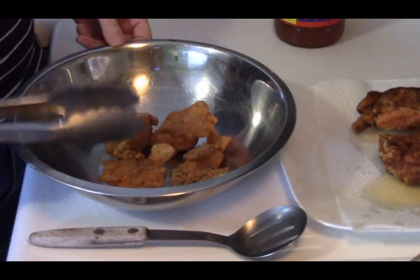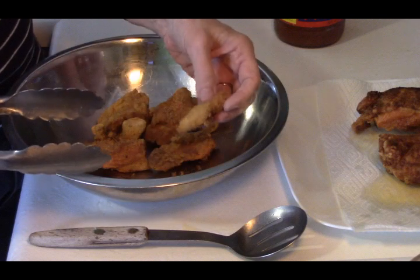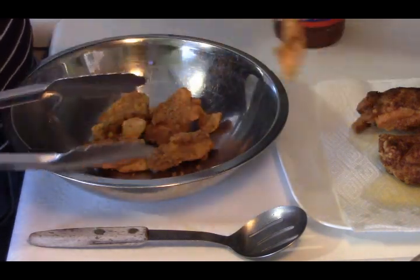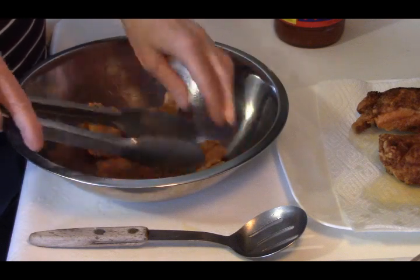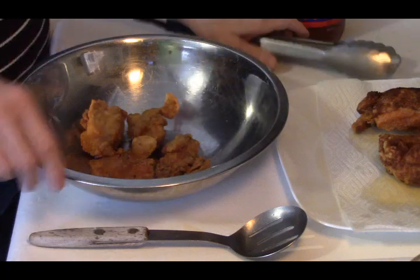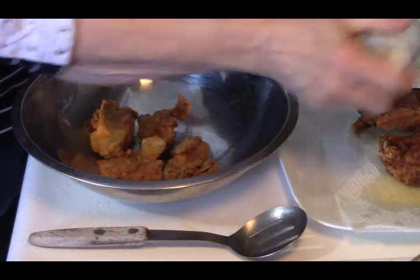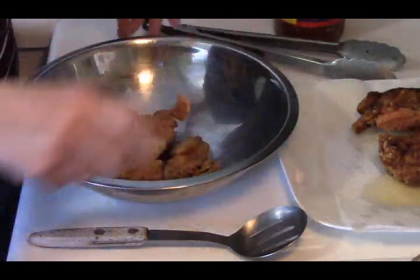All right. So now here's the hot thighs, and you can see that one, like, see there? That's a piece of the skin that came off, but that's okay. It'll be crunchy and delicious. And I like to take a little sprinkle of salt and sprinkle that on there. You can do whatever you like.